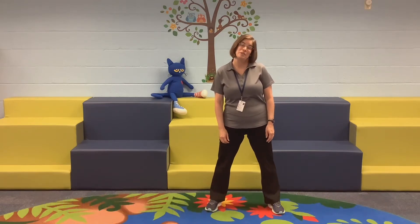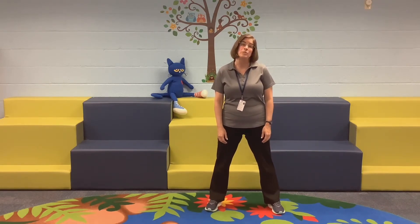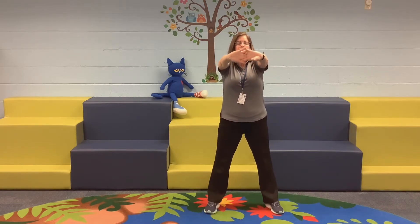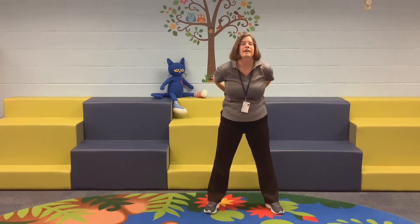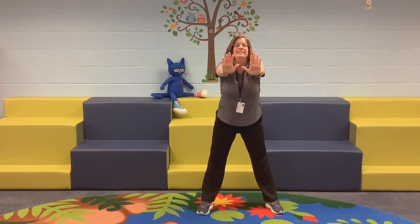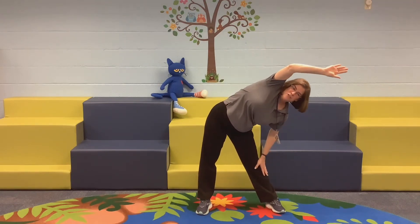One of the best things you can do in the morning is stretch before you start your day, and stretching gives your brain power to exercise. Today we're going to stand up. If you're in your classroom, you can do this beside your desk with me. Alright, we're going to start with our arms. Okay, reach up. Now reach around behind. Alright, good job. Reach out — lean out just a little bit. This time reach to the side as far as you can go.